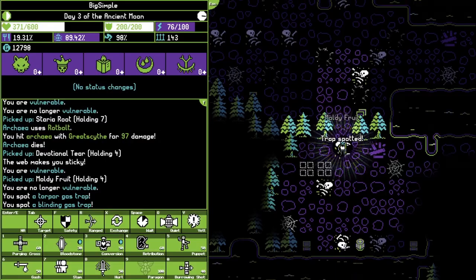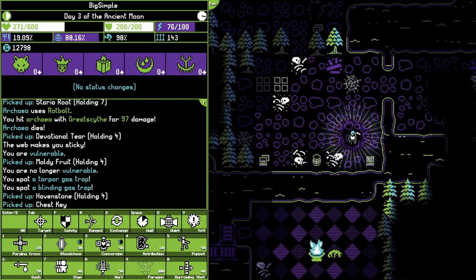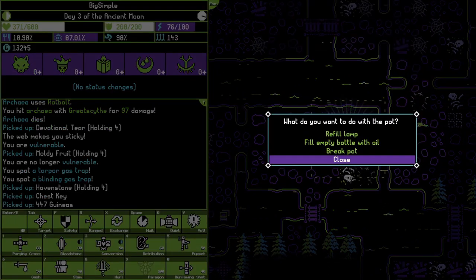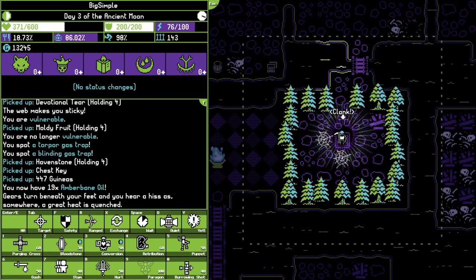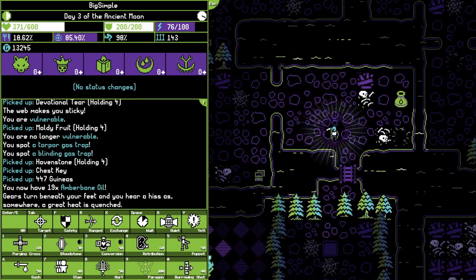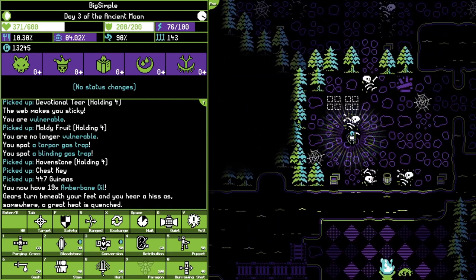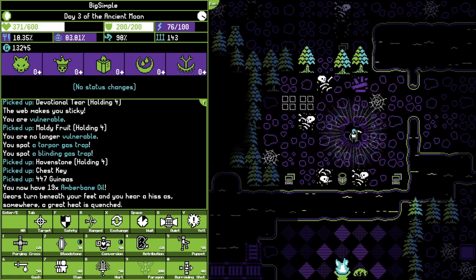Something else to loot. Moldy fruit. Havenstone. I actually really appreciate finding Havenstones. I feel like I never have enough of those. Refill empty bottle. We have 19 of those now. I'm gonna be very liberal with the use of those. Not that I haven't already. Okay, so I think the door to our south has opened up now.